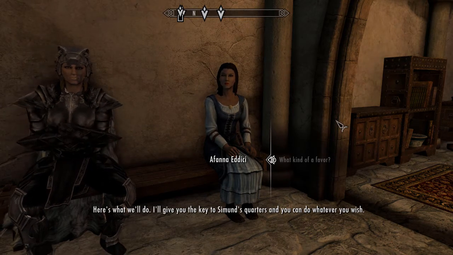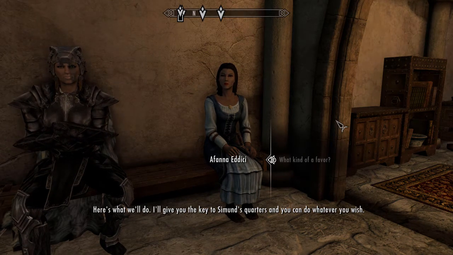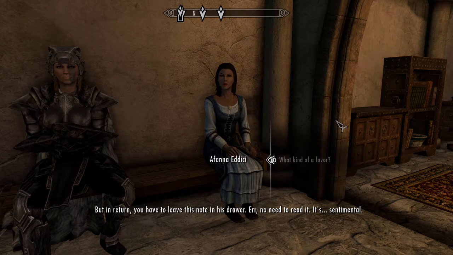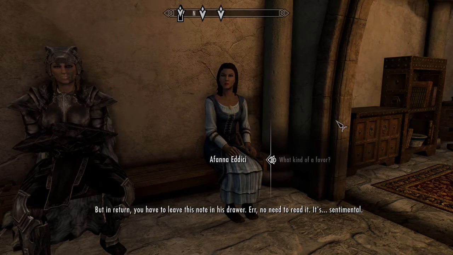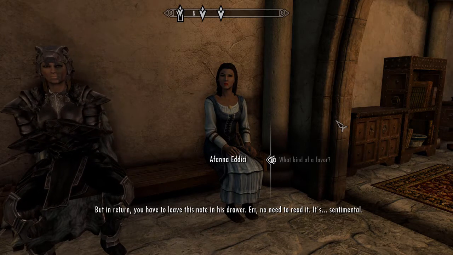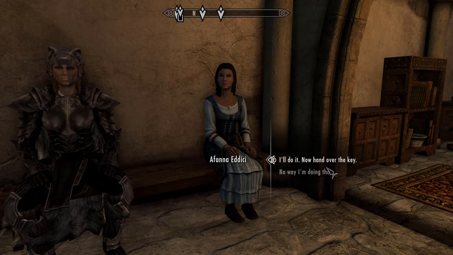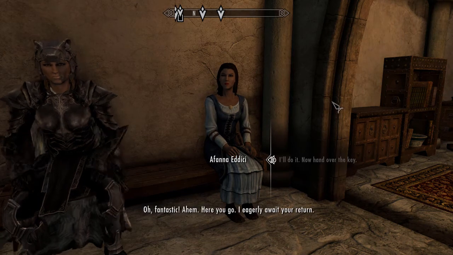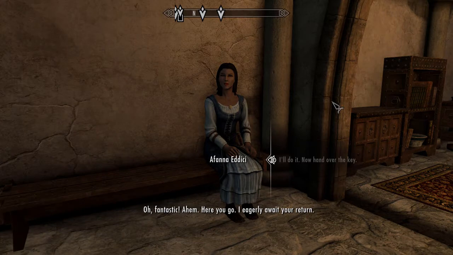I'll give you the key to Simmons' quarters, and you can do whatever you wish. But in return, you have to leave this note in his drawer. No need to read it. It's sentimental. I have a feeling she likes this guy. Fine. Oh, fantastic. Here you go. I eagerly await your return.